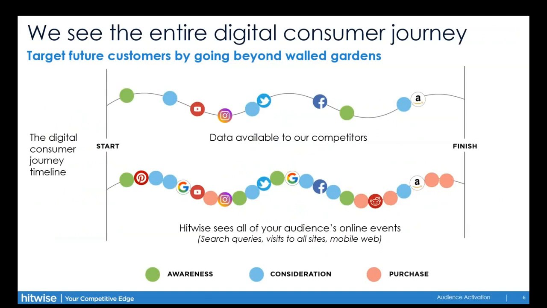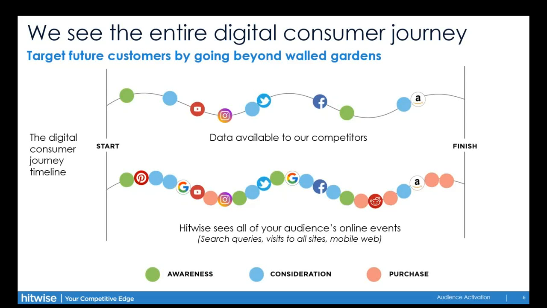We see the entire path, everywhere these users go online, and this allows us to bring a new approach for building and activating audiences in the programmatic arena. We're not limited by the decay of the cookie. We're not limited by the walled gardens. We see a full view of each user's online journey and can create an audience around just about any online event in any stage of the funnel for both mobile and desktop.